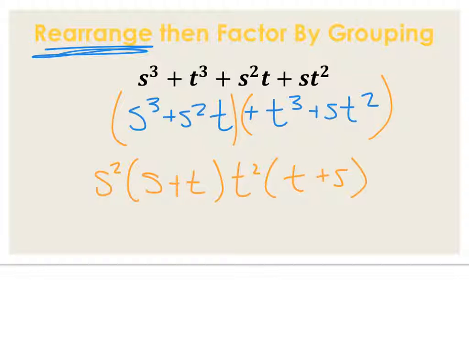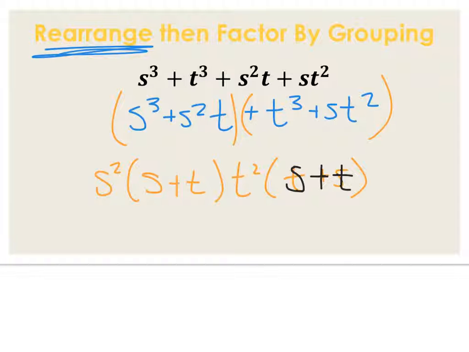Well, the thing about addition is it doesn't matter the order you add things in. This guy could be rewritten to be s plus t, and it's the exact same thing. So technically, you have done it right. With subtraction, though, it won't work. This is addition, and so it works.